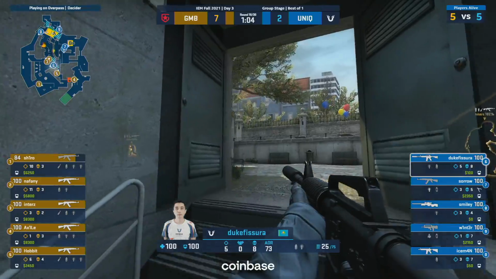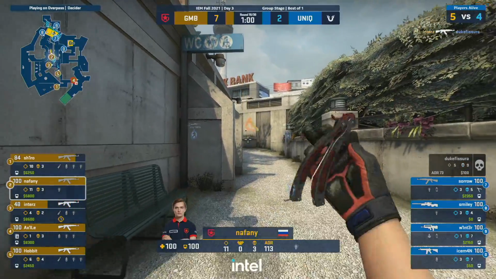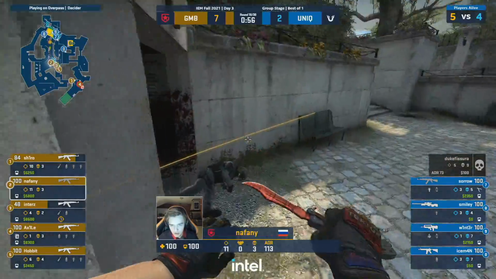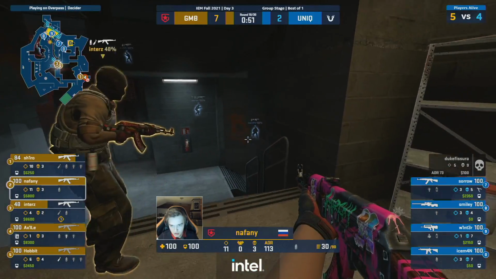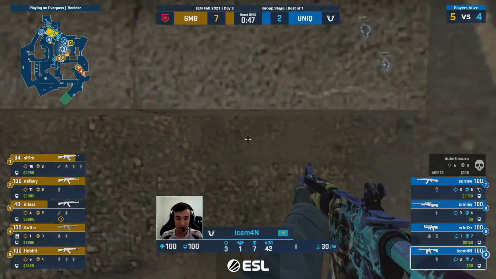Minute and 5. Problem is, connector has been red flagged. Is anyone going to check it? Yes, enters. Turns around at the right time. 5 on 4. Yeah, very unfortunate timing for Duke Fisher. It seemed as if both those T-side players weren't going to look his way, and now we're actually seeing a fake, just trying to draw that util out to the A side. There's one player aggressed up from Iceman. He's got to get a couple of kills.